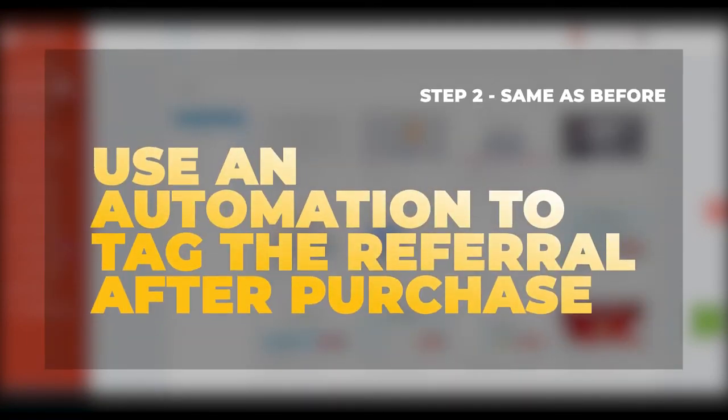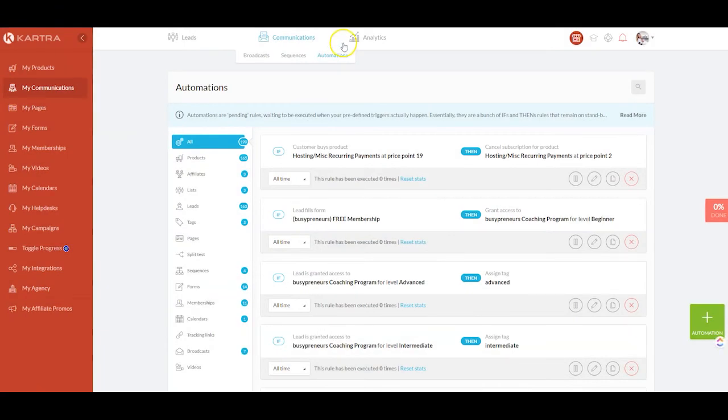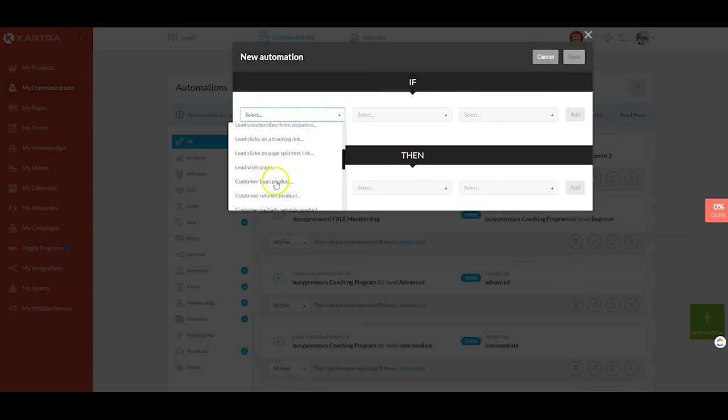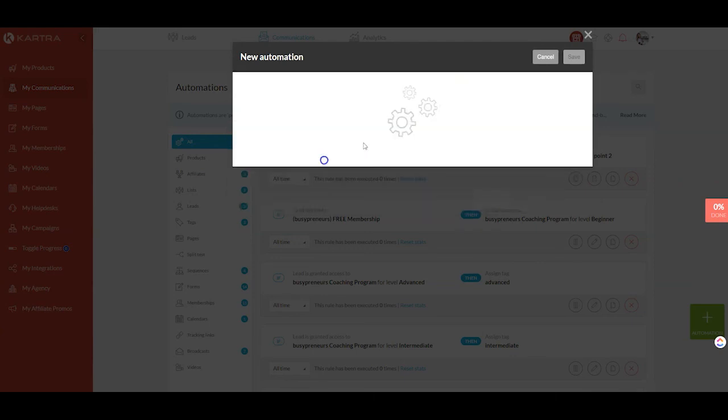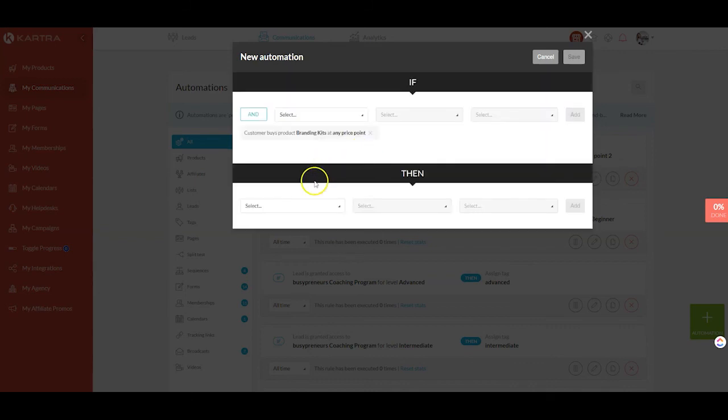And then the last part of this alternative to the alternative solution here, you want to do the same thing. You want to add an automation to tag the referral after purchase. So let's jump back into that. My communication, automations. And again, you would do the exact same thing, except your if-then statement would read, if customer buys product, again, go ahead and just pick that product.